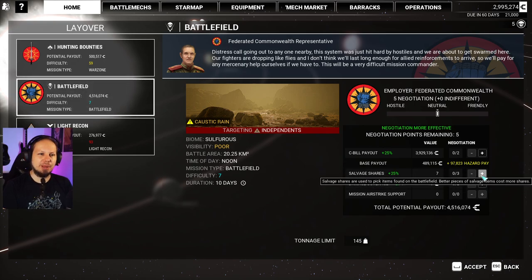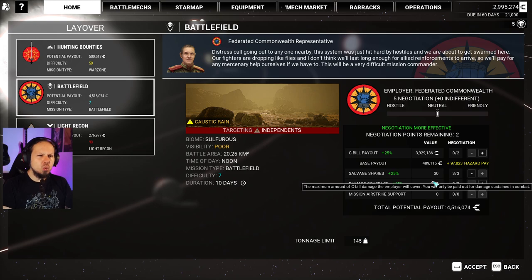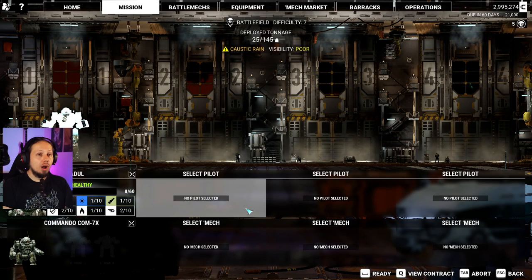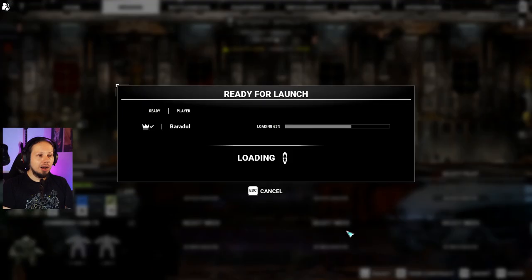We also get a better payment here. That is 30 salvage shares. Ooh, I like that. I'm going to take some extra money. That's 5 million? Wow. We're reading heavy weather warnings out there, Commander. All right, guys. I think this is how we're going to get some equipment here. This is how we're going to get some mechs quite quickly.